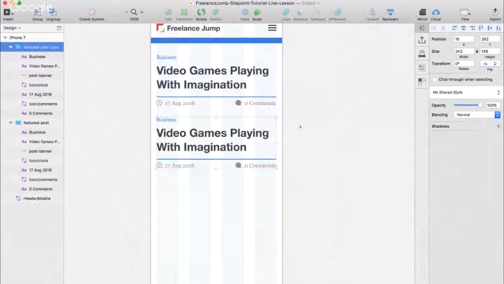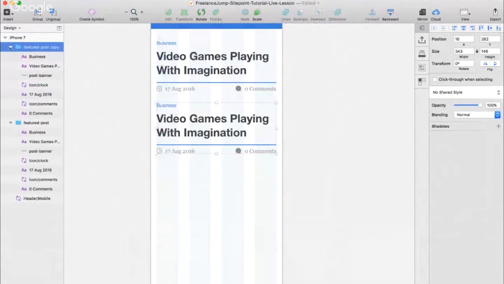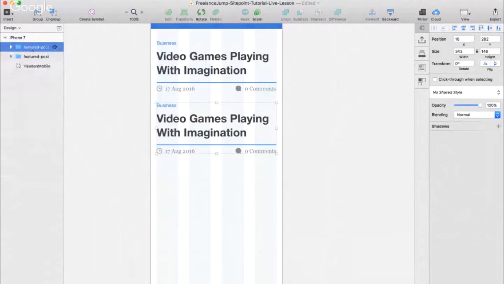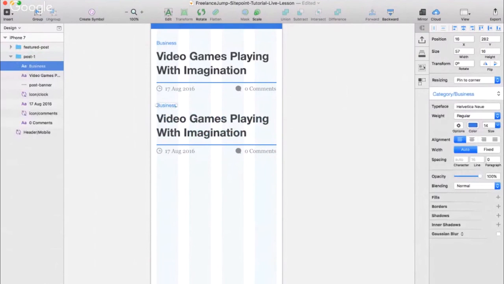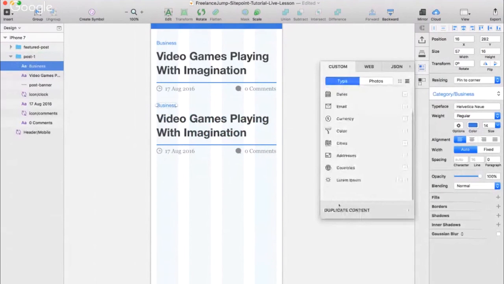Do that. And then move this down. Move this down. Name it, call it post 1. Now let's go to our data. We're actually going to create new data.